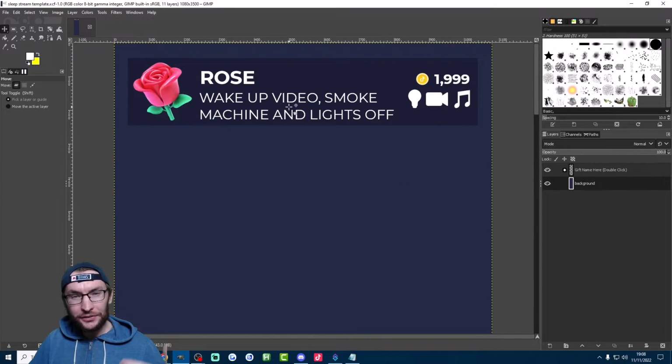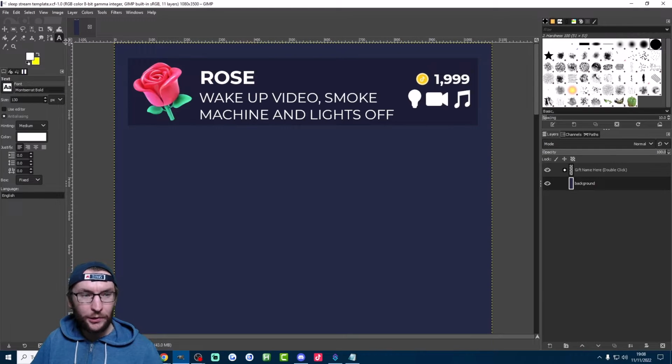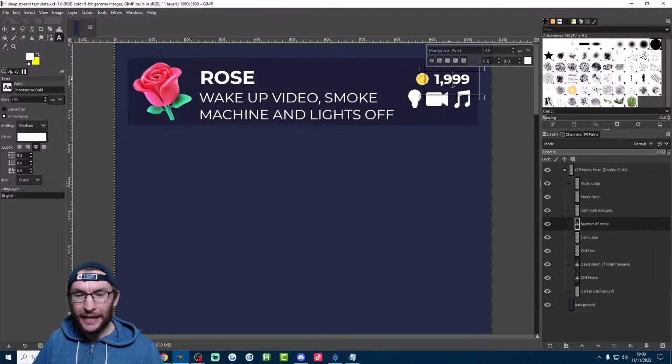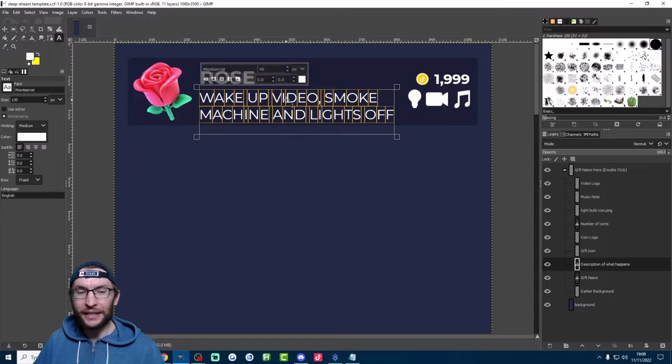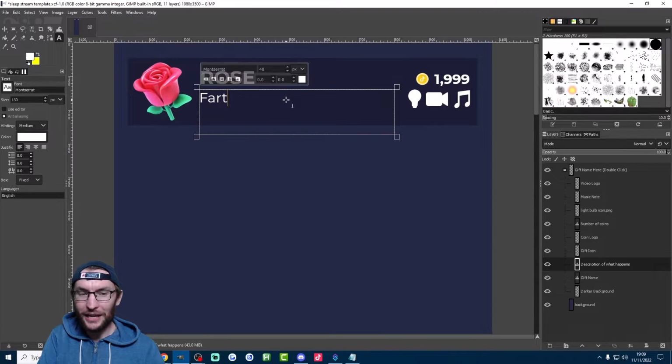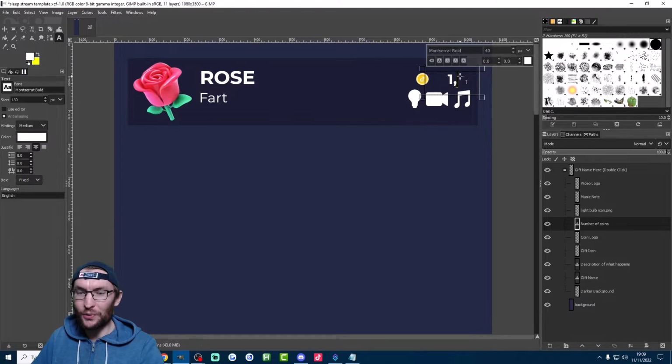And after that, I'll show you how to duplicate it. So firstly, I'm going to press T on my keyboard, or you can press this A icon up here. And then we can just click on any of the things which are text. So if it's not a rose, change the name of the gift. And this right here is what the gift is going to do. So if you recall at the start of the video, I set a rose to play a fart sound. So I'm just going to type in fart. And then of course, a rose is just 1 coin. So I would change that value to 1.